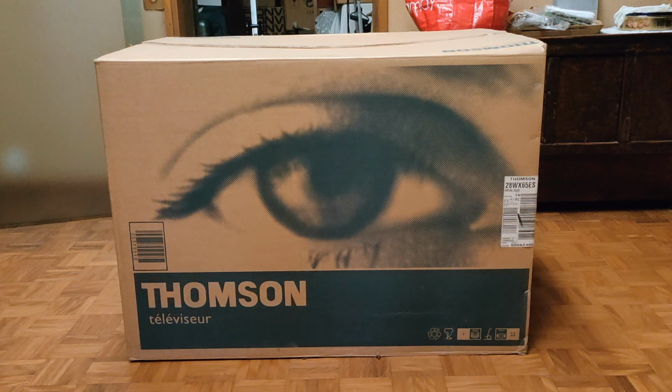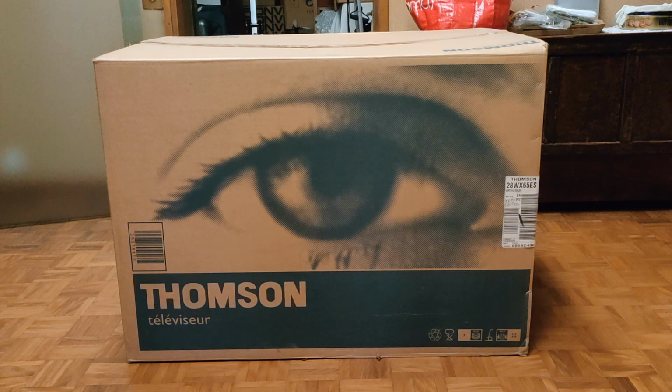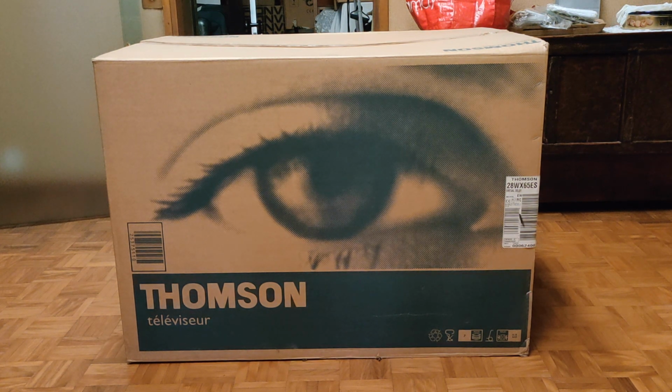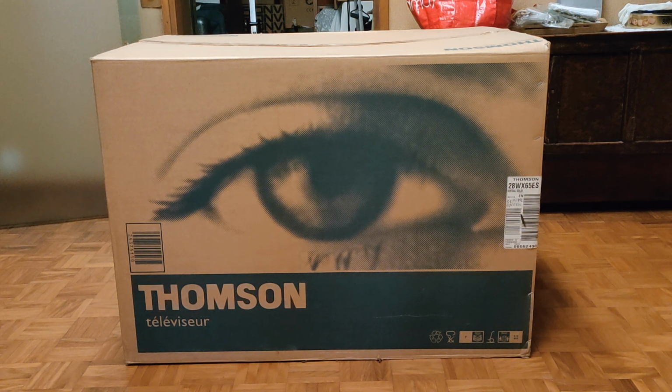So it's not about Thomson in general, it's about this particular Thomson set. Because for example, if you take Loewe, Loewe was a brand that always made everything in Germany, so it's a very normal company, where the quality was more or less the same through all the products. While with this kind of company, which was very big, you can have a very different quality of TVs or electronic products.